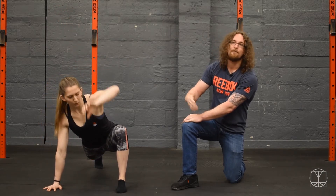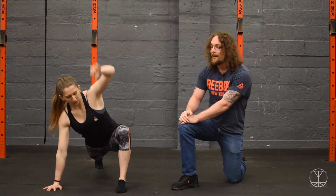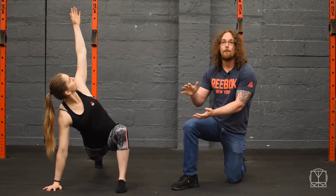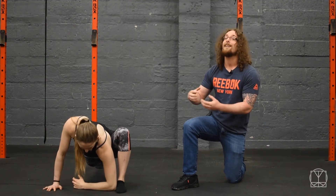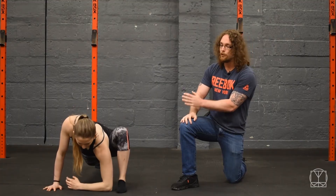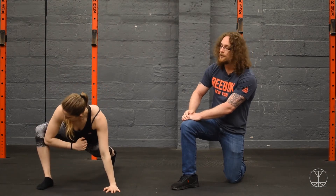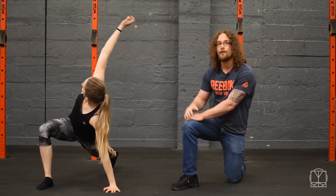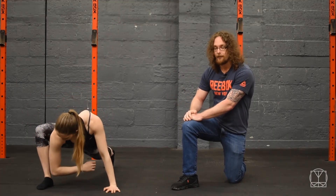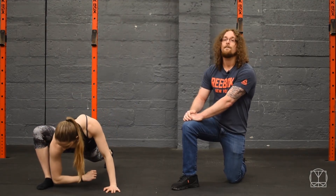Repeat this for five to ten reps, or spend a few minutes on each side until you find a noticeable improvement — even a couple of inches in one session would be fantastic. For some of you the elbow may get right down very quickly; for others it may take a few weeks or even months, but you will eventually get there. Do this daily and use it in every warm-up on both sides. If one side is significantly tighter, add a few extra reps to that side, always using the breath to bring yourself back down.